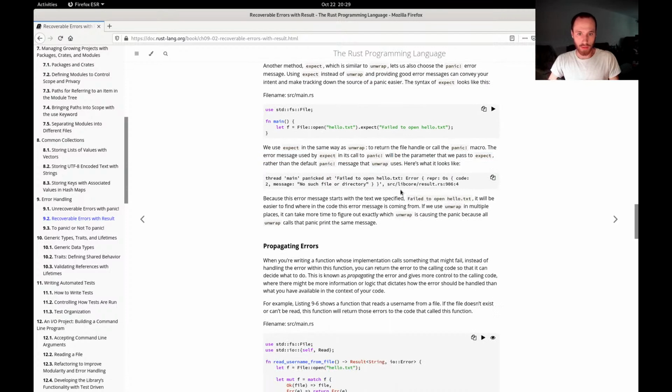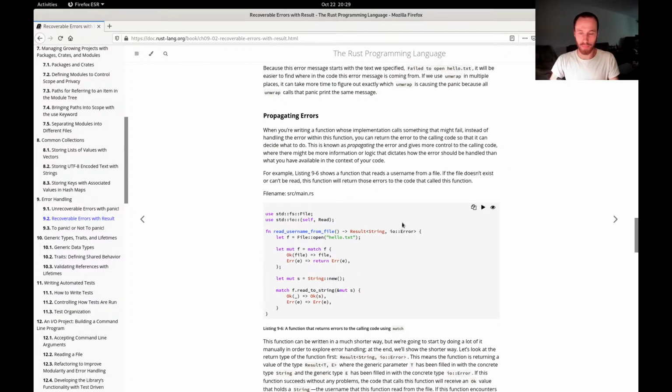And because it starts with the text we specified, it'll be easier to find the code that this error comes from. And so expect is pretty much a more focused version of unwrap. It's not the right word, but you understand.